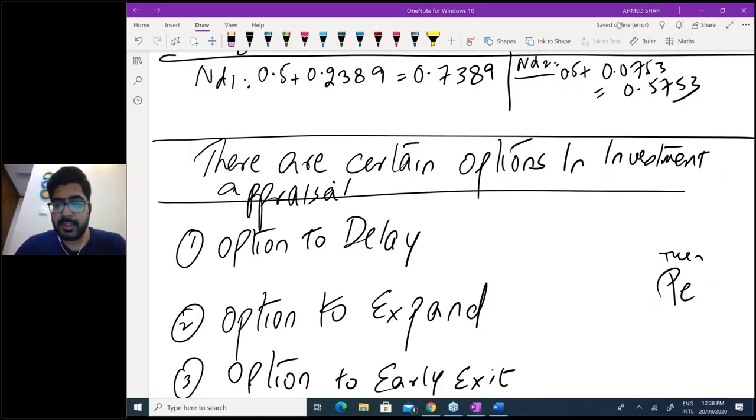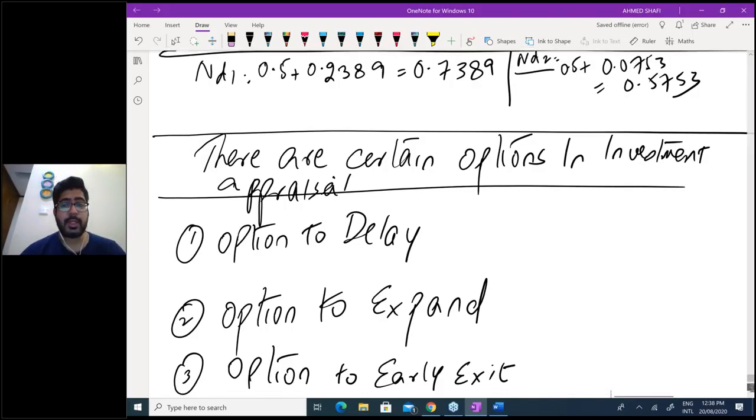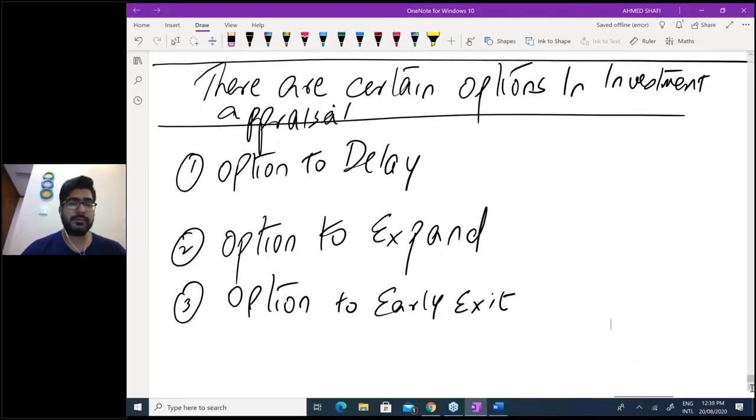Okay, now we have studied investment appraisal in the first session, and obviously you might have a complete command of investment appraisal, but remember one thing, there are options sometimes in investment appraisal also. Now options can come in any topic, okay? This is incorporated in our daily lives in such a manner. Let me give you an example.